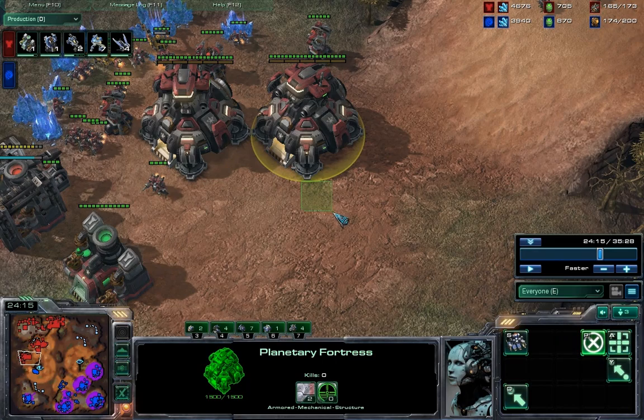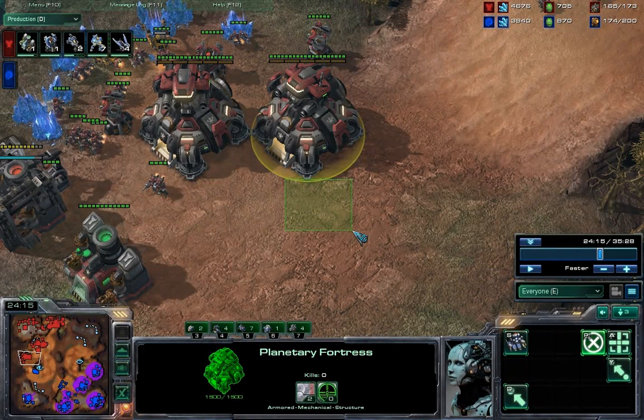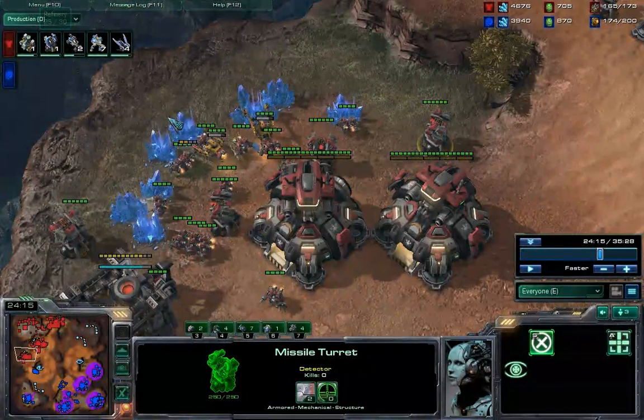But if I had, say, a missile turret right here, the broodlings would attack that missile turret first, and there's no way I can keep that alive. That would just die, and then they would move on to the fortress. So any missile turrets you have in front will always die. But the ones in the back will stay alive, and that's still good.